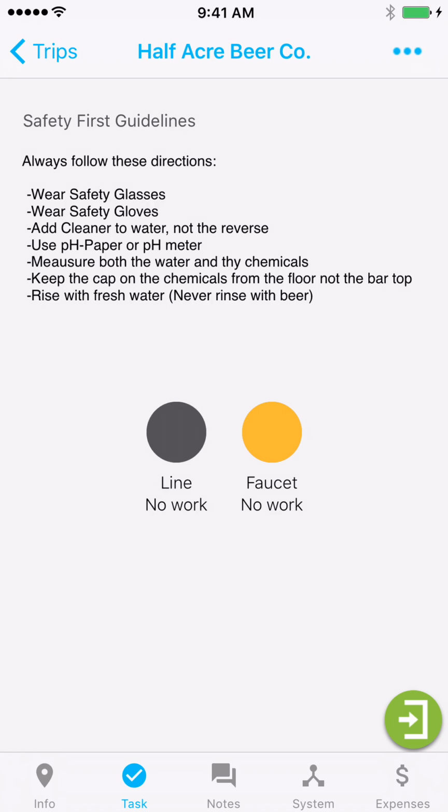Once we hit the parking lot for Half Acre Beer Co., before you unload your stuff, that's when we want you to check into this trip, because that gives us a really good time accounting, and we have some really cool reports that down the road you guys are going to love, because they're verifying all the wonderful things you're doing at Leaders Beverage for all of your subscribers. So we want to make sure that the time is reflected very accurately. Once you're checked in at the location, you are going to put your phone away, go in, and perform the service.